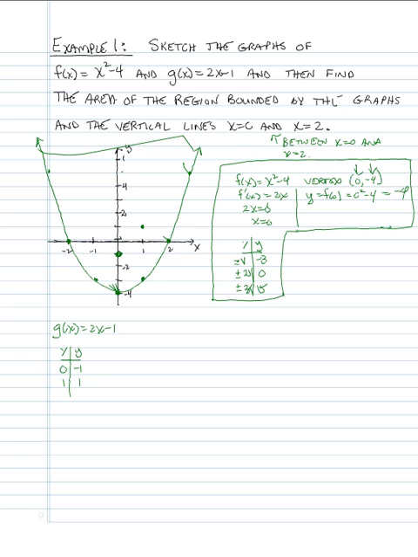And so that'd be this point right here. And that's probably enough points, but let's go ahead and maybe try another one, like when x is 2. Then when x is 2, what would y be? Oh, it'd be 4 minus 1, which would be 3. So when x is 2, y would be 3. So that's roughly here. And now we'll draw in this line. And we'll have something that looks roughly like this.